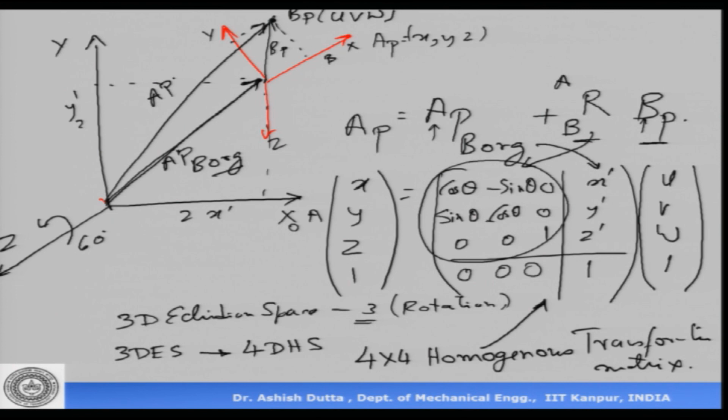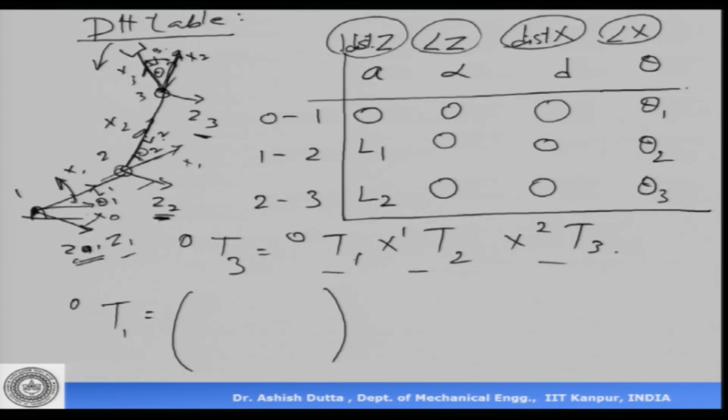So, this gives us the rotation between the two frames, a rotation about the z axis. The structure of the matrix remains the same, it is a rotation about z. So, this will be cos, minus sin, sin, cos, with 0 0 1. This is the distance between the origins of the two frames. This is always 0 0 0 and this is always 1. Once we remember that, we can write down these matrices simply by looking at the frames.